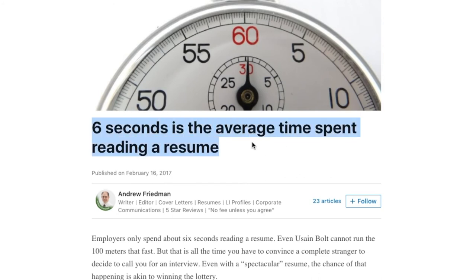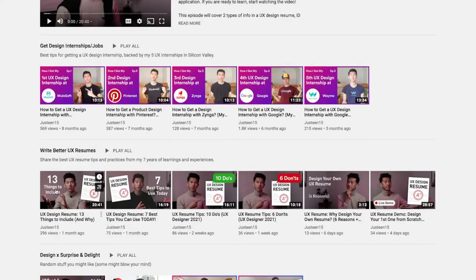Woo, time flies. One minute is definitely not enough to review a resume. So think about how a recruiter will get the most important information in six seconds. Just think about that. Hope you learned something new. Again, this is not personal to any of the designers on the resumes. I'm just giving my opinions, thoughts and comments. I could be right or wrong, it's okay either way. Take what you see as valuable, useful and insightful, and apply it to your UX design resume writing.